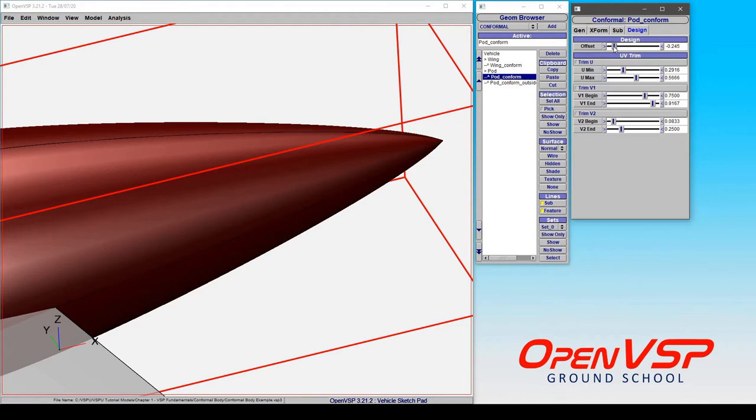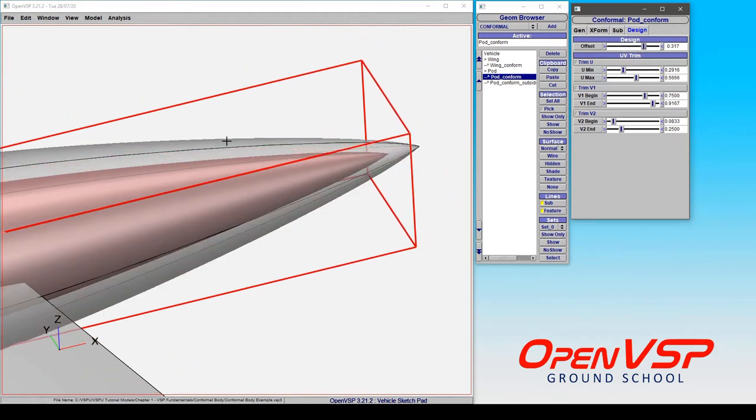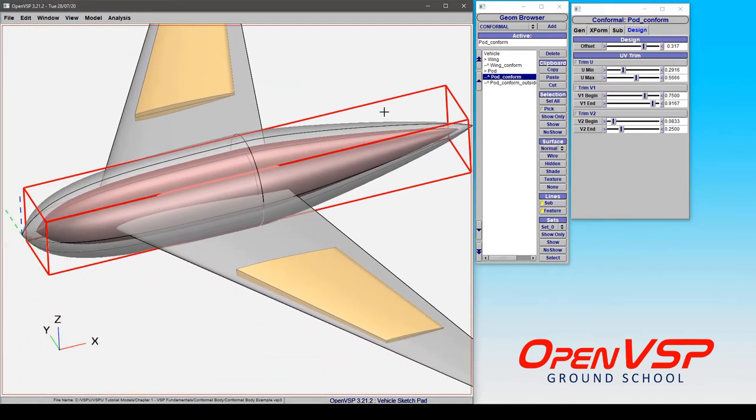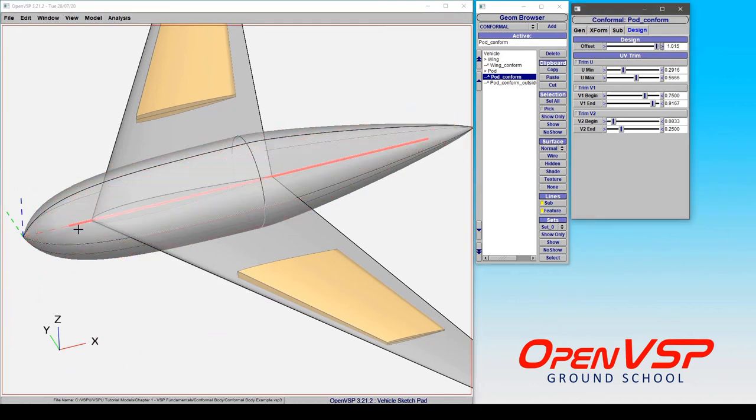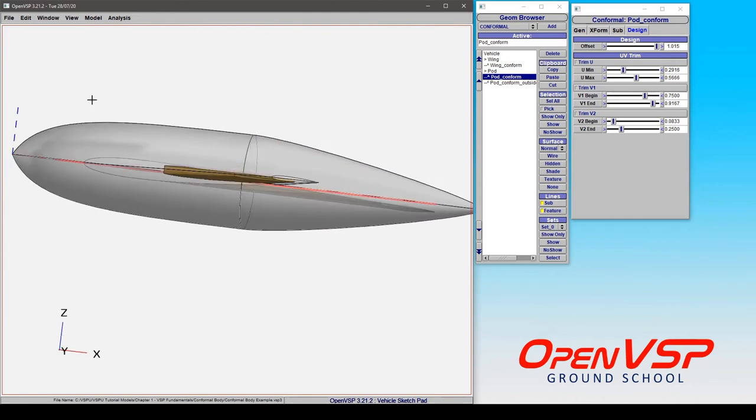So, at all times, a conformal component is trying to maintain a constant normal offset distance to the surface, regardless of whether you set it inside or outside. But it's important to note that at some point, particularly with these thin, sharp tails like this, the normal distance is going to intersect. So the distance from the tail to the tail point here is going to be larger than whatever your offset distance was. And in fact, you can take this and make it very, very large, so large, in fact, that it collapses down to a single line.